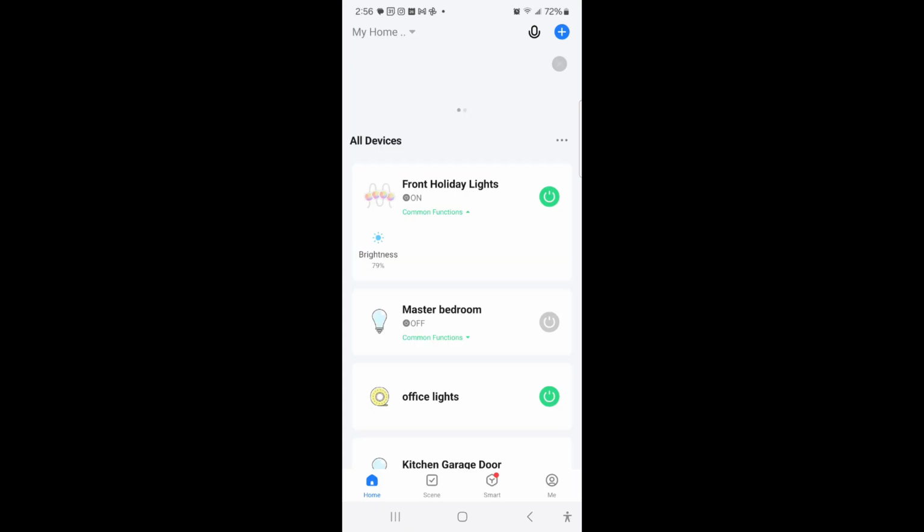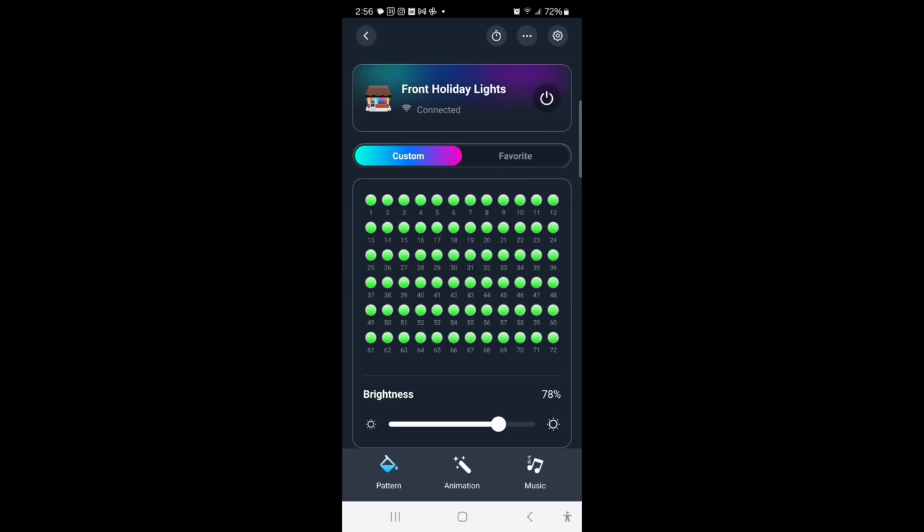So I figured out how to record my phone. We're going to go in here to the holiday lights. You're going to see all the lights in here. What we're going to have to do first is set the manual number of lights. To do that, we're going into the 3 dots up above, and then we will manually set the number of lights we have on our string.